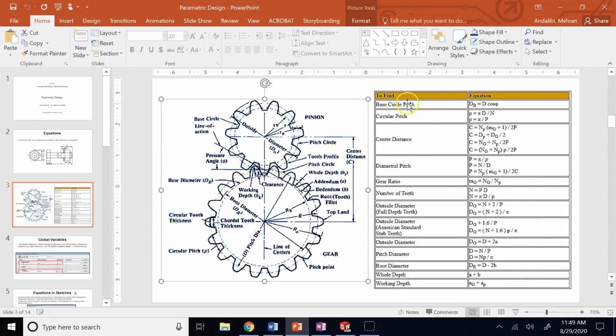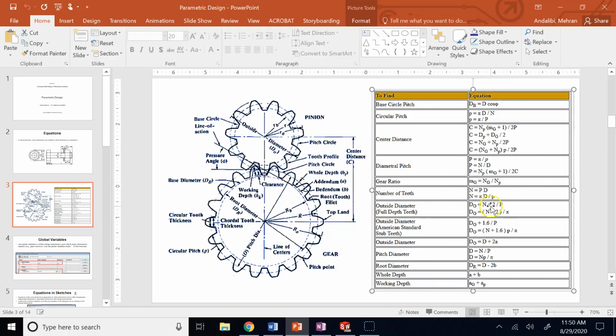Okay, so the diameter of the base circle is the diameter of the pitch circle times the cosine of the pressure angle. Then you can find, for example, the outside diameter or the addendum circle, right?